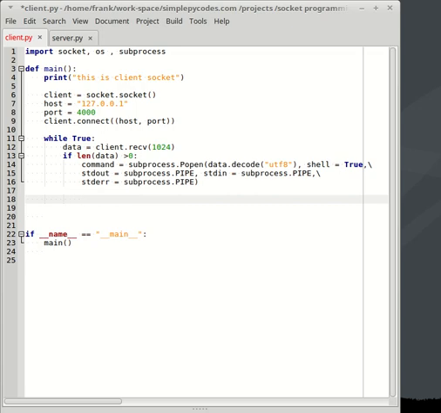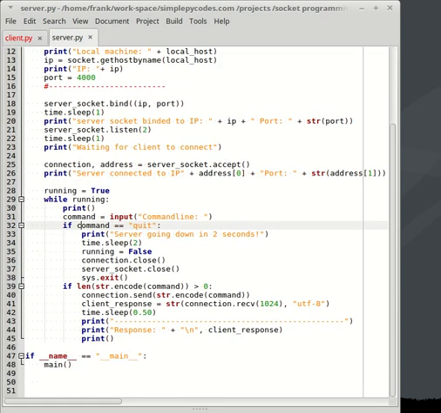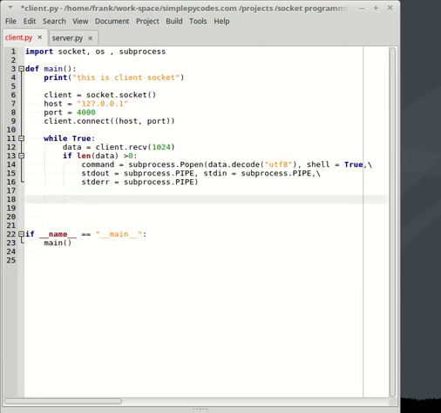Now we have our command line, but we need to send back some kind of result or feedback from the client to the server. As here we have a client response, then we need to get this client response from the client, then send it to the server here.